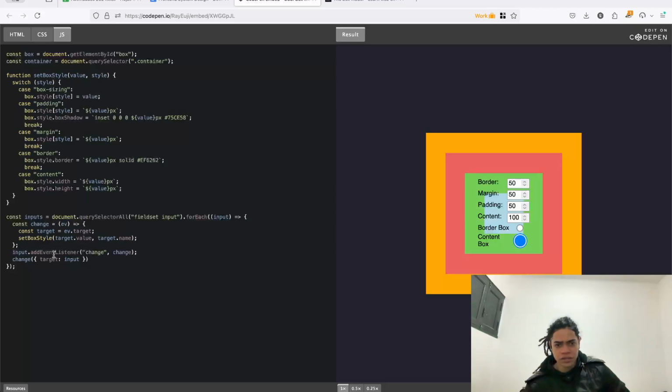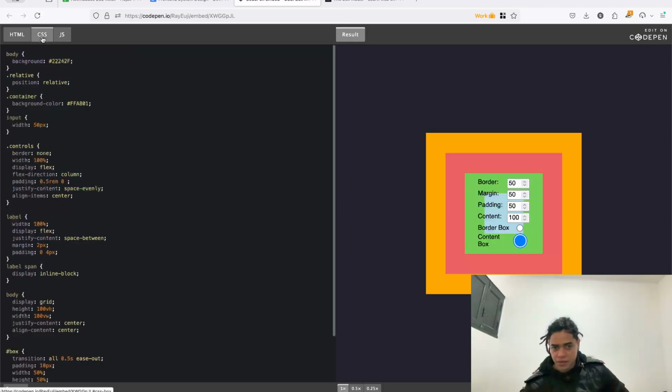The target and the style. This is pretty straightforward.